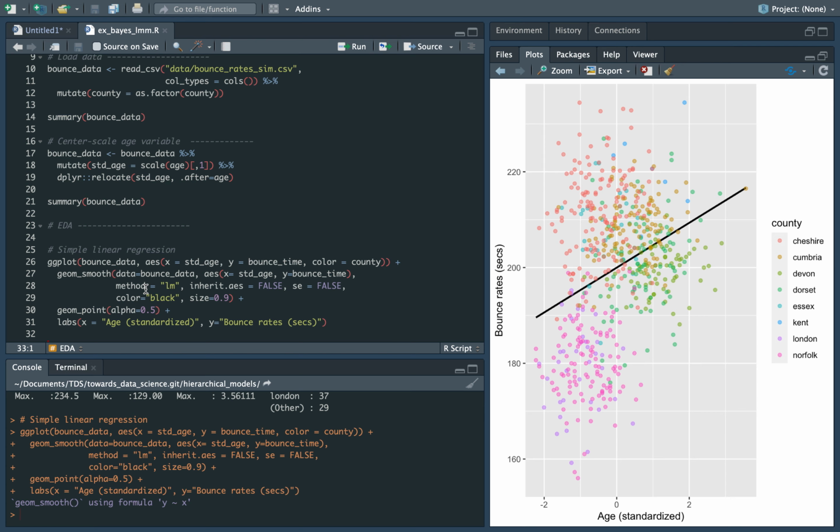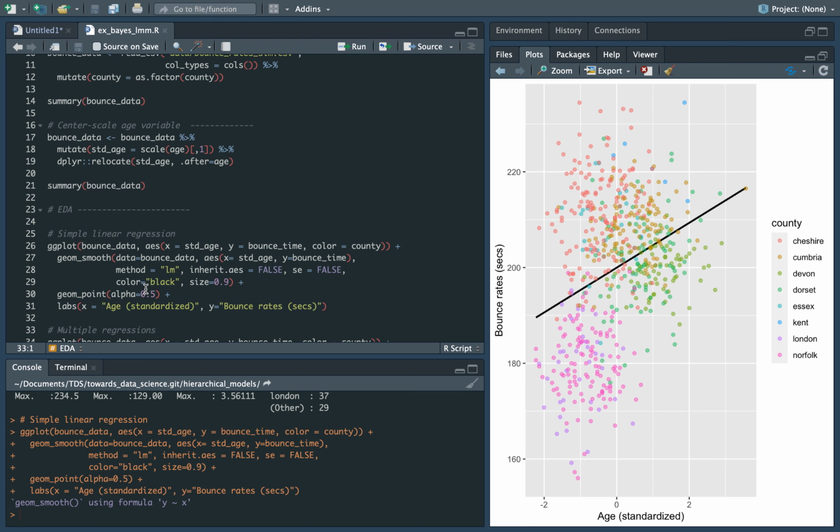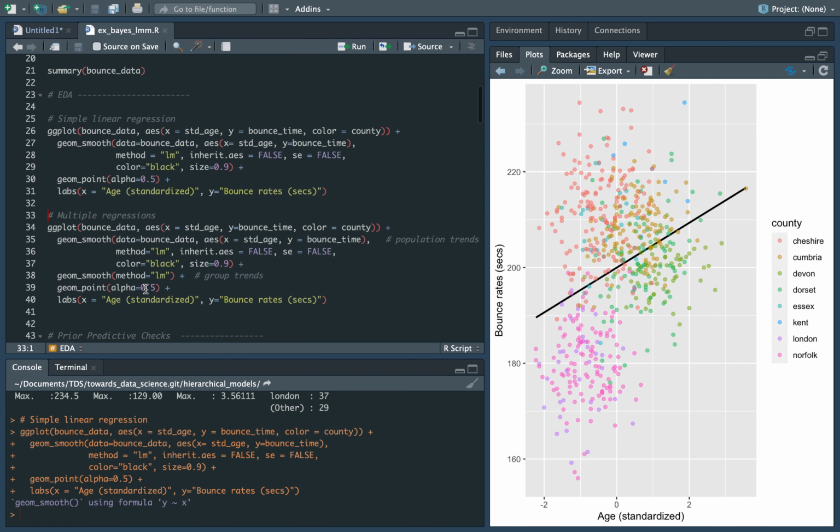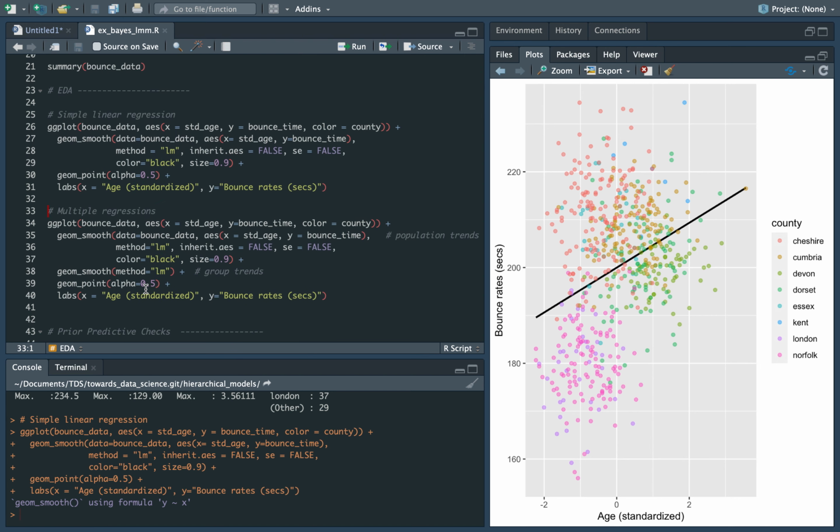However, if we look at the different groups, we can see that maybe some of them follow that trend, and some might not. So we might be tempted to explore other models, like a mixed effects model. We can also use EDA in the same manner. We can use one geom_smooth to fit the actual population line that we had before, and then another geom_smooth to compare it to how it looks with each individual plot.